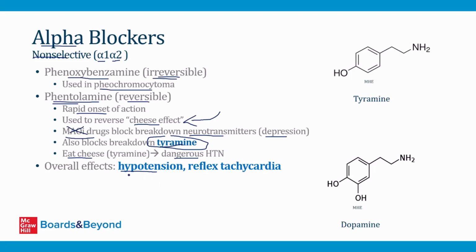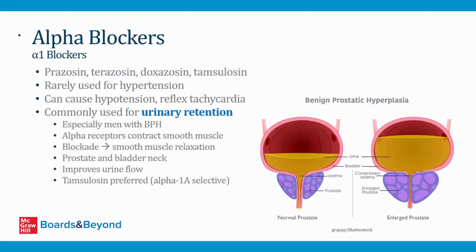And then because these drugs lower the blood pressure, they will activate the sympathetic nervous system and cause reflex tachycardia. You will get activation of beta-1 receptors in the heart. And so the typical response from a physiologic standpoint to one of these alpha blocking drugs is for the blood pressure to fall and then a reflex increase in the heart rate.